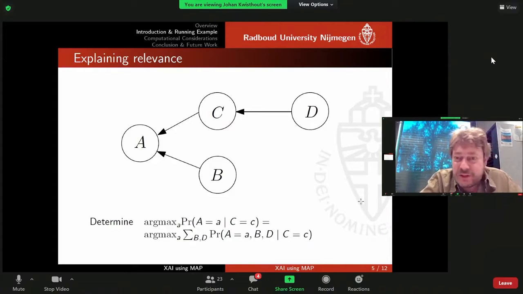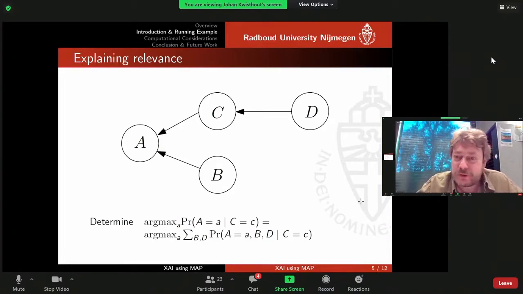And while we think this is a good start in Pearl's work, we would like to take it a bit further and zoom into the contribution of variable B to the explanation of A given C. The reason why we want to do so is that by marginalizing out variable B in the determination of the best explanation, we sort of lose information about variable B and the contribution of variable B towards explaining A. That may become interesting to see whether that contribution is big or small in order to determine whether that information is relevant in justifying why A is the best explanation of C.